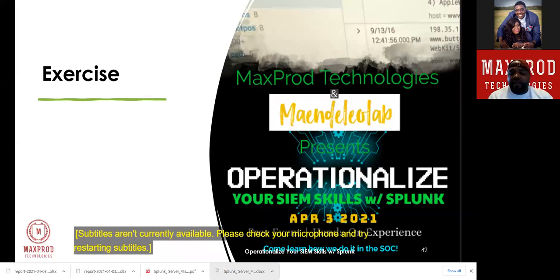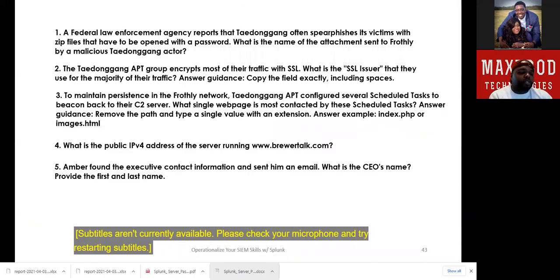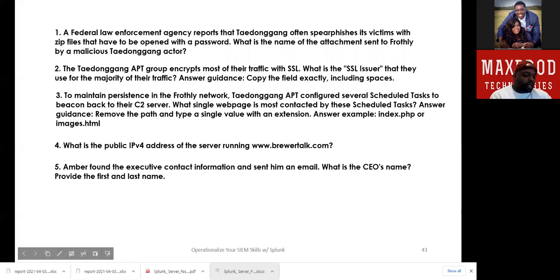Now you guys have a live exercise. I know it's a short period of time, but you guys have access to Splunk. And I just want you to answer these few questions. You can do it in 10 minutes. Do the best you can. If you get the answers, it's okay. If you don't, it's okay. Hopefully you can find something, and then we'll stop at 2 p.m. If you got any questions, throw them in the chat.